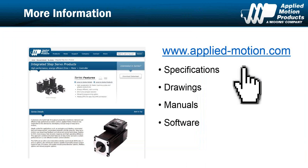We've got another question here about encoder outputs. Do these motors come with encoder outputs? Yes, certain models that are specifically designed for step and direction control, where you would typically be using them with a third-party motion controller, we provide encoder outputs back so that you can feed the encoder signals back to the motion controller and have closed loop performance up at the motion control level as well. So those are on certain units in the TXM family that are designed specifically for step and direction control. And the encoder outputs are quadrature, so you get A+, A-, B+, B-, as well as an index channel or a Z channel, plus and minus.